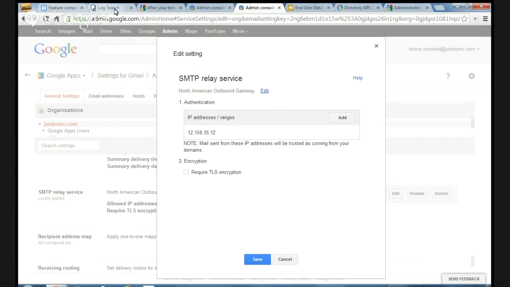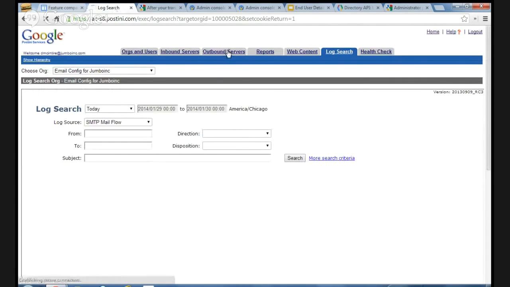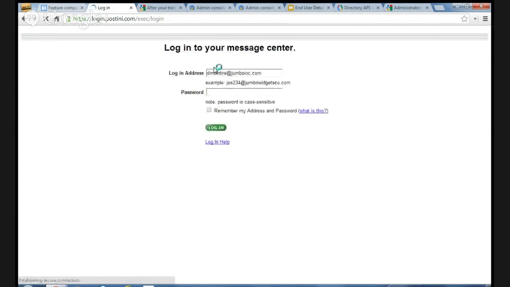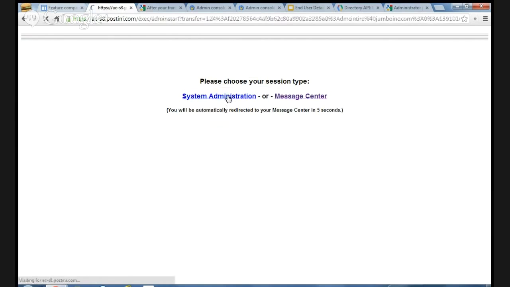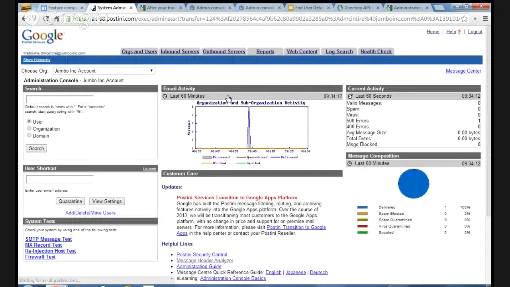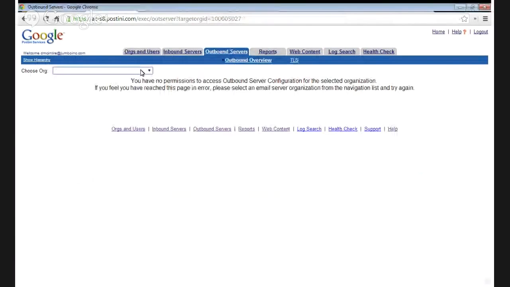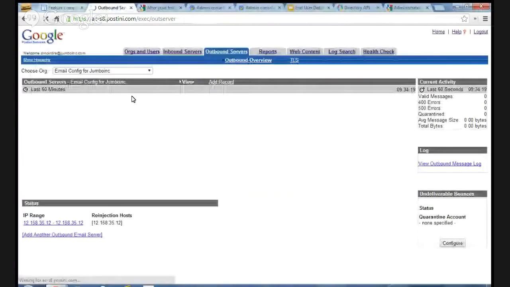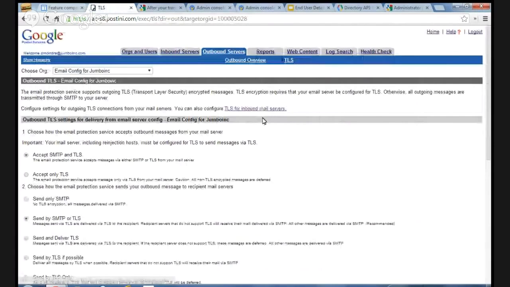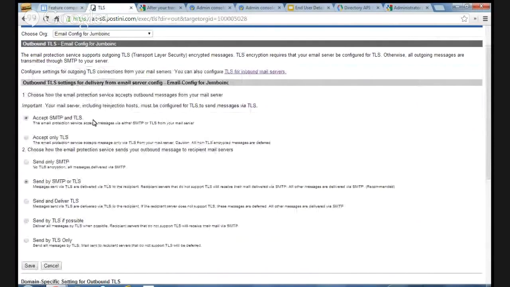There are 2 settings in there. It's probably timed me out, so give me a second to log back into Postini just so everybody knows what I'm talking about. There are 2 settings in the outbound TLS menu of Postini. The first setting is about what you want the TLS session between you and Postini to be set to. And the recommendation has always been to have it set to accept SMTP and TLS. That is the healthiest setting for your server, because if you say accept only TLS and for some reason your server doesn't send us the start TLS command, we'll reject that message.